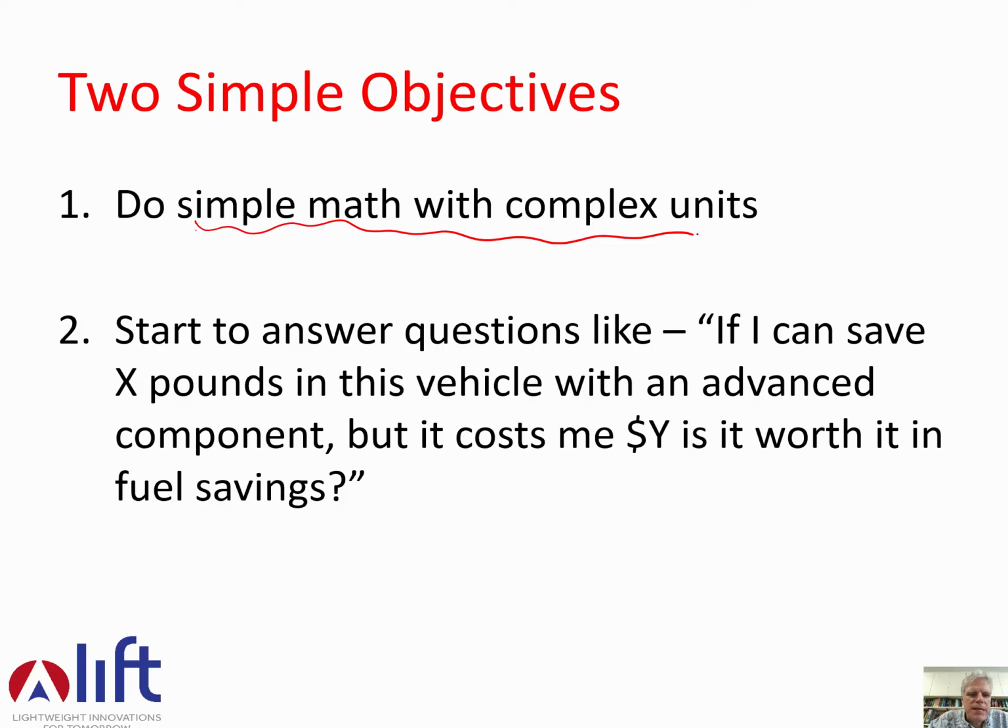And we're going to look at a particular question and answer questions like, if I can save some number of pounds in a vehicle by putting some kind of advanced component in, maybe a lightweight aluminum component, cast magnesium component, even carbon fiber. It usually might cost you a little extra money to do that. Is it worth it in the fuel savings? So we can do this with math. But we've got to do the math first, and then we'll get to answering the question.